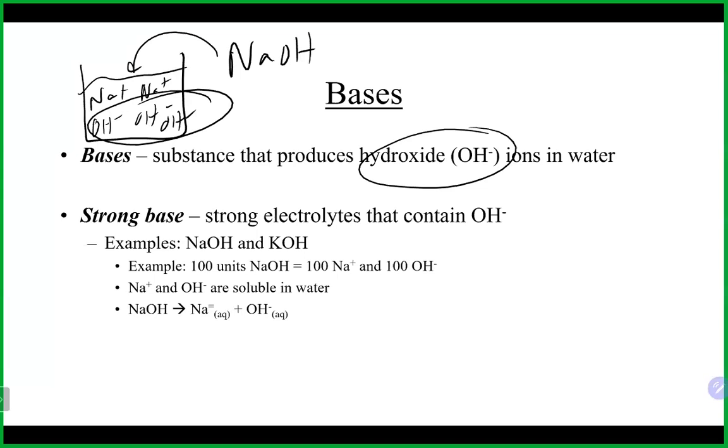So this is why something like sodium hydroxide, again, is a strong base, because all it has to do to basically make that happen is go for a swim. It's going to break apart, and boom, you're going to have a lot of hydroxide in that solution really, really quickly.